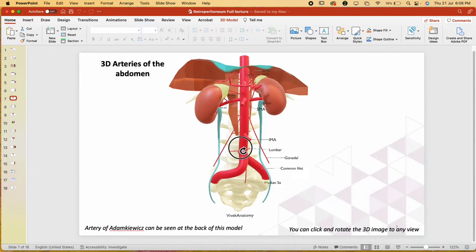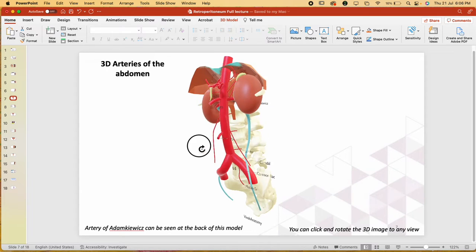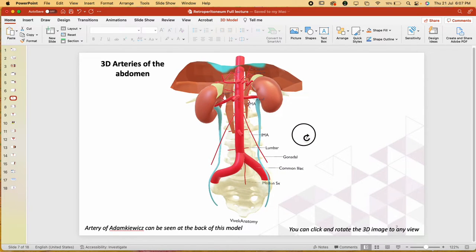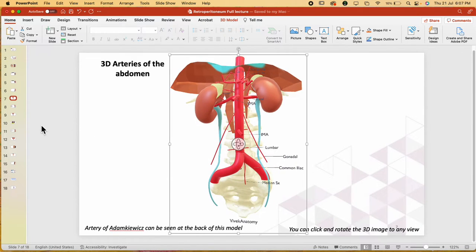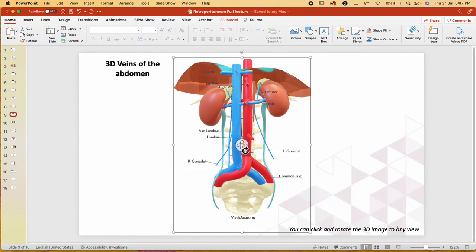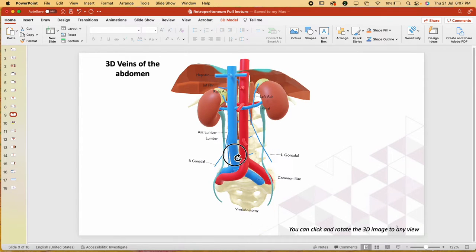Okay, so you don't need 3 or 4 slides to explain the same structure. You don't need a slide or an image for the front view, and you don't need one for the back view. For example, if you want to show the artery of Adamkiewicz, instead you can use everything within the same slide. So that is one of the advantages of using these models. Again, for veins, you can have another slide showing the veins and other details.